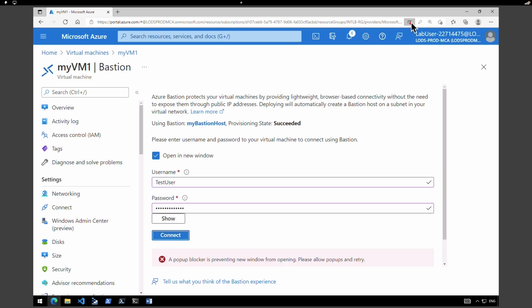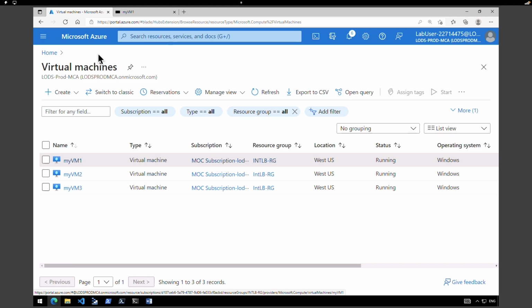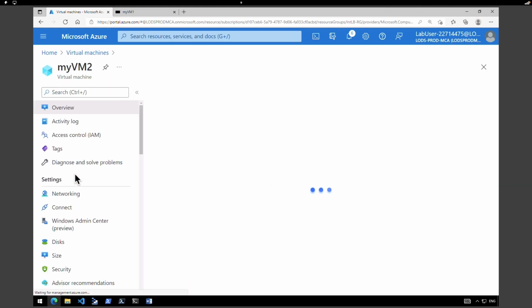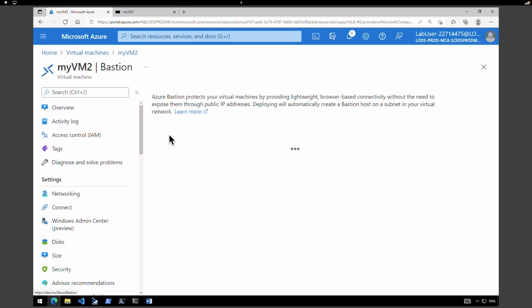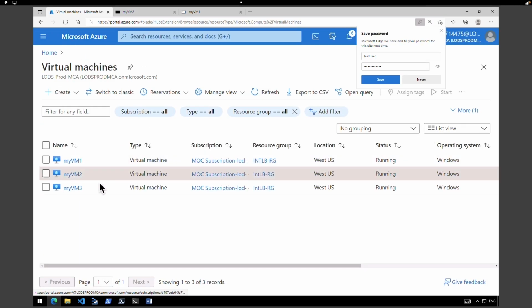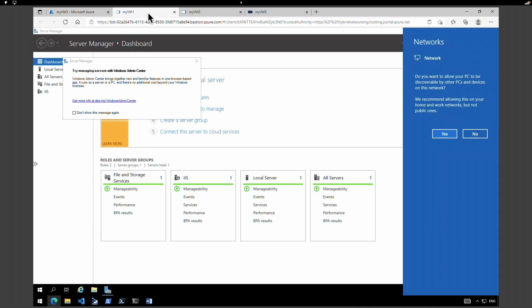So if you have any pop-up blocker, please make sure you allow pop-ups from this website and click on connect one more time. So while that is happening, I'm going to click on connect to the other virtual machines at the same time because we can execute the same process, because that is going to enable us to install these IIS servers quickly. And now I'm connecting to server 2. Now let's go and connect to server 3 as well. So now all 3 virtual machines are in the connecting state. So let's go and accept all the default values.